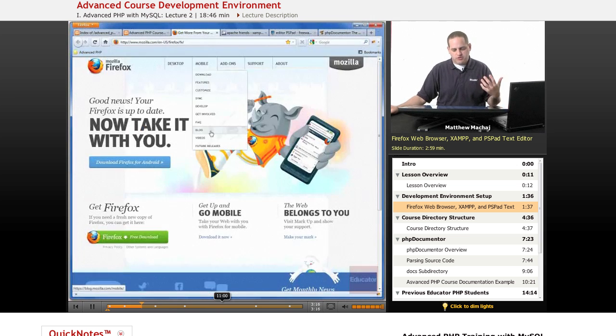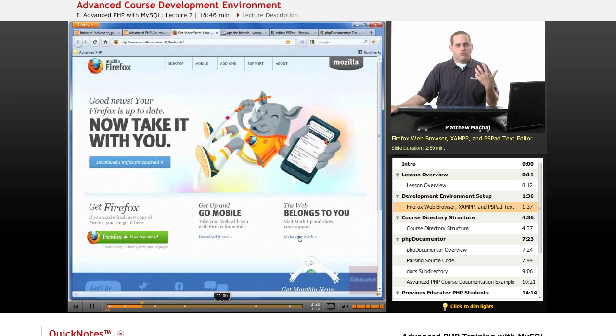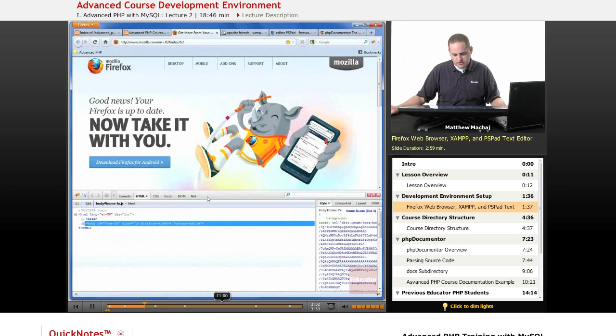Additionally, we're also going to be using the Firebug add-on to Firefox, which is a web development tool that you can add on to Firefox to help you when working with web applications and diagnosing different problems. And actually, if I click on this, it's already installed here on this little bug down here at the bottom of the screen. You can see the Firebug add-on pop up, and we'll be working with that in this course specifically when we're learning about HTTP and how that works.